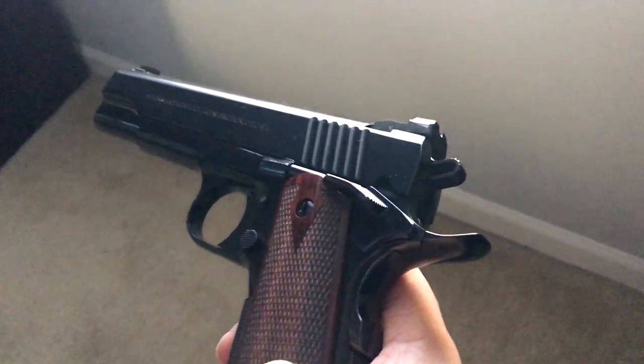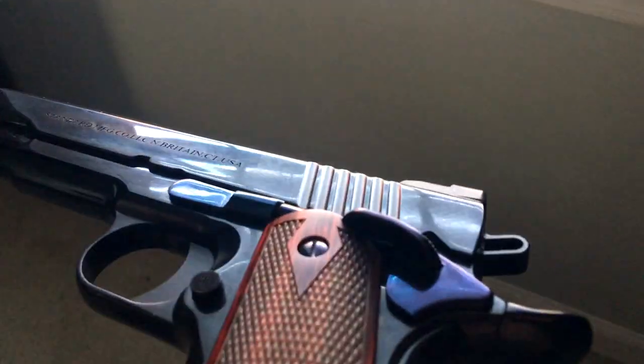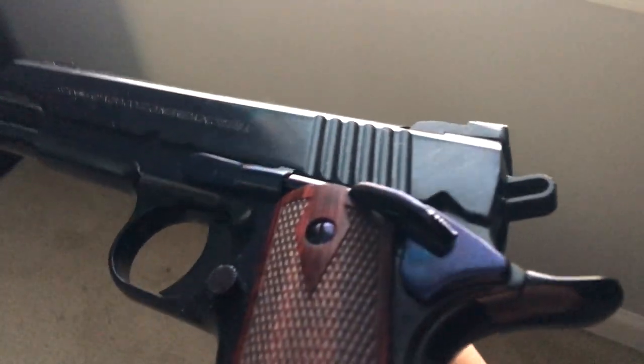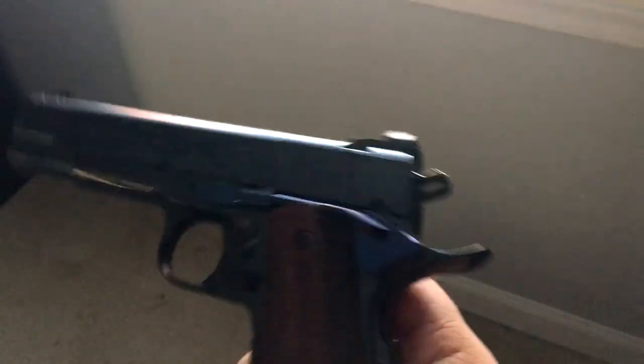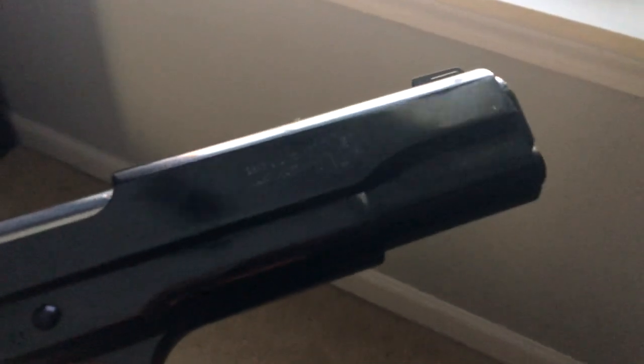the screws are all fire blued. And then the rest of the gun is like old school cold blued. I mean, this is like the most beautiful gun. Walnut grips. Doesn't get much more American than walnut grips. I mean, I love this gun.